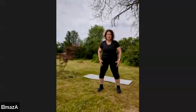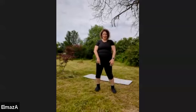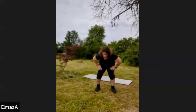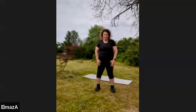Get your head over your tailbone. Don't start in a push. One, two, three, one. Two. One, two, three, three. Four. Five. Six. Seven. Eight. Nine. Ten.